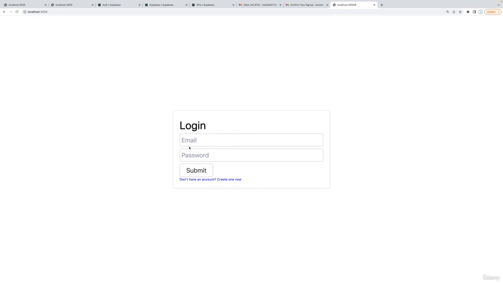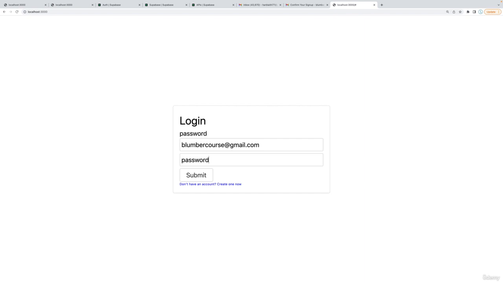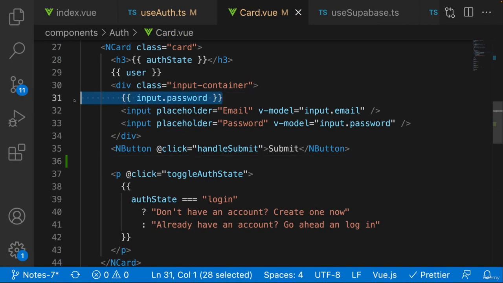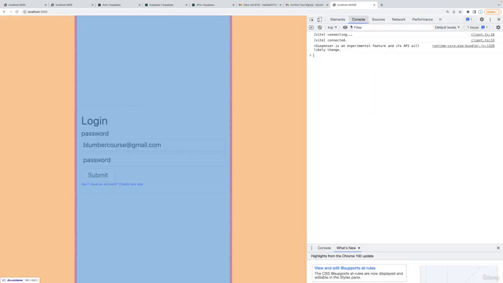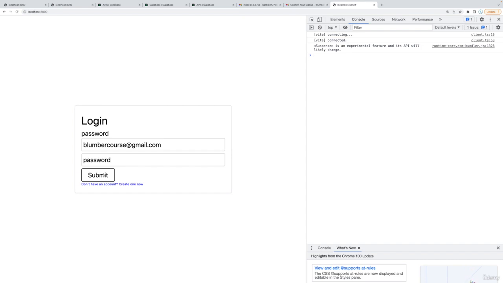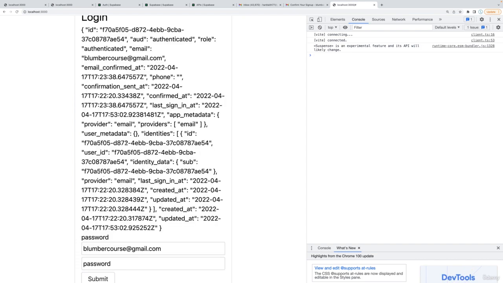So I'm going to go over here. I'm going to put in the actual email of the account that I created, at gmail.com. And then over here, I am going to pass in a password, which I called password. And as you can see, I'm also two-way binding it. Let's remove that. And I am going to inspect just to see if there's any error. Now, if our authentication logic is correct, if I click this, there we go. Now I am nice and authenticated.